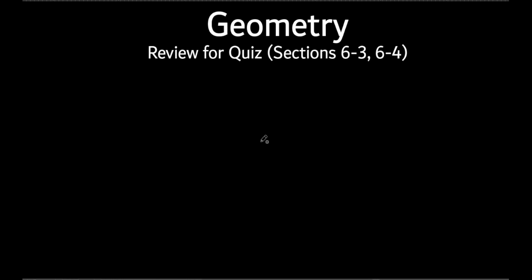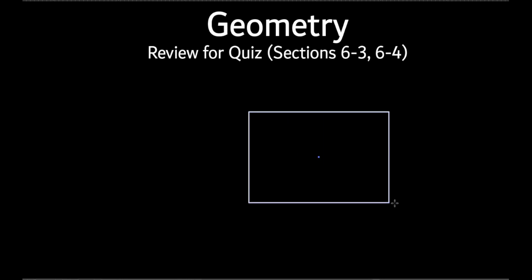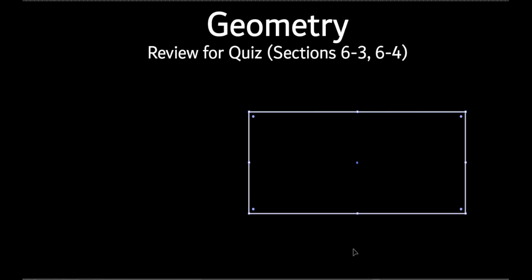I'm not going to give you the exact problems, but I'll give you what they look like. So 5 and 6 look like this. What do you think that thing is? Anybody? Yeah, looks like a rectangle. Do we know it is? We don't know it is just yet, but they do tell you. They tell you on the problem, on the quiz, that this is a rectangle. All right, so you know a lot of stuff about it.